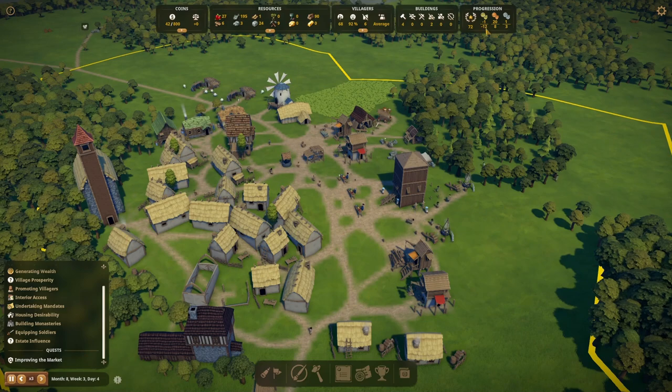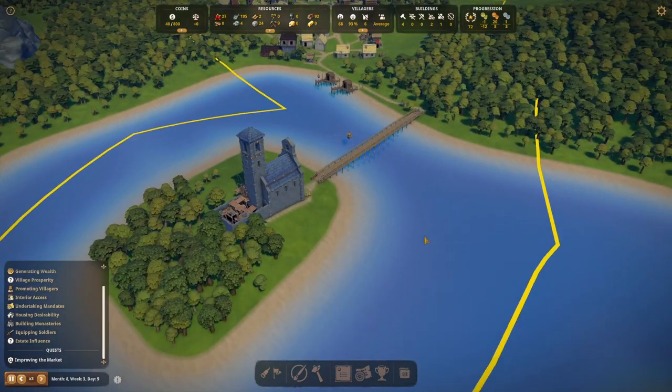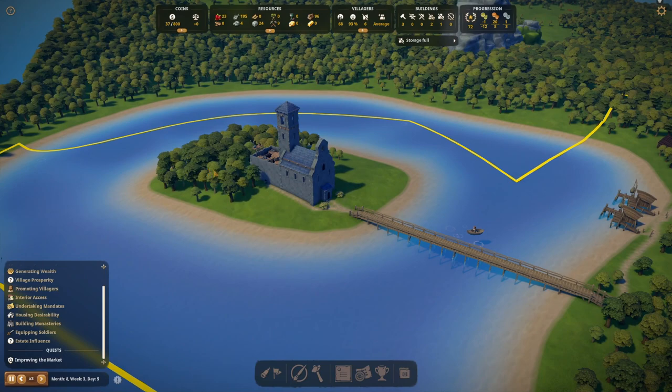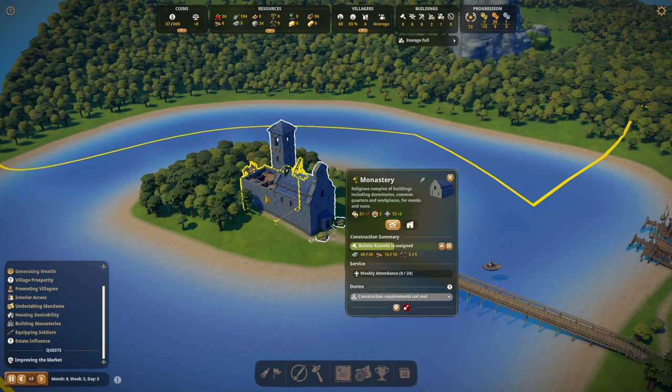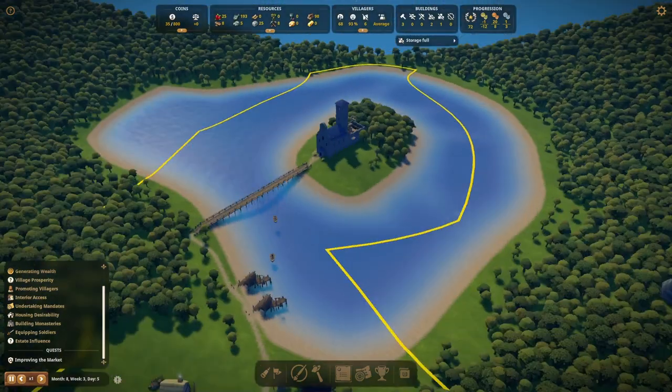Okay, because I really need to boost my labor influence at this stage. It's getting a little bit low. I'm already starting to get influence here with the clergy, seeing that I've got the monastery up. I'm very close to having the dorms done, and then once that's done, we can start assigning the monks.